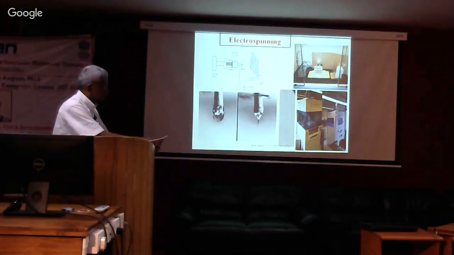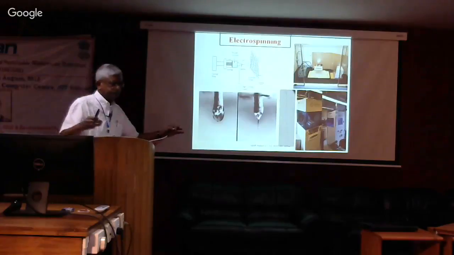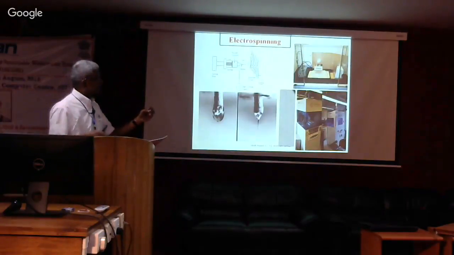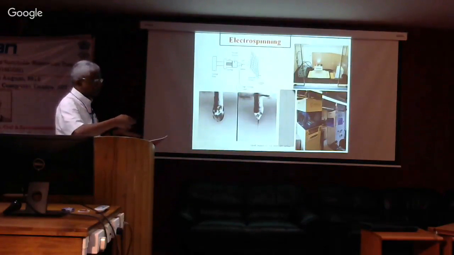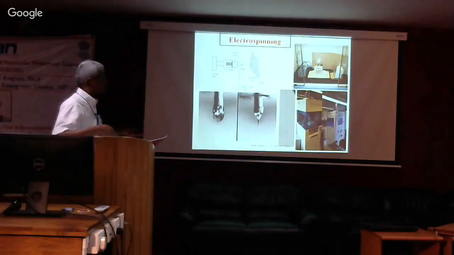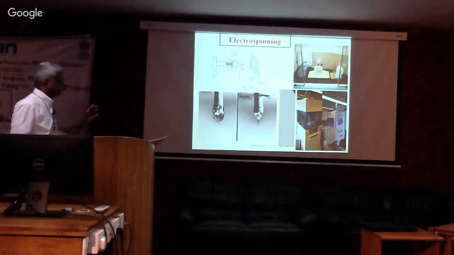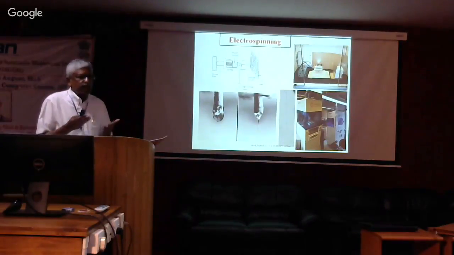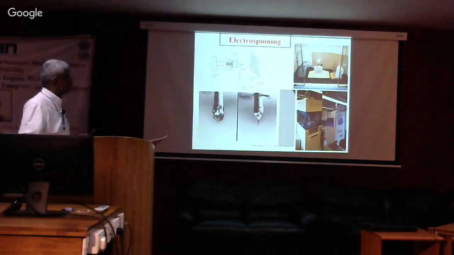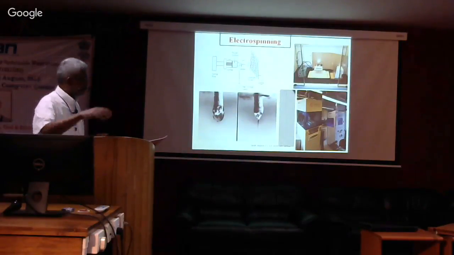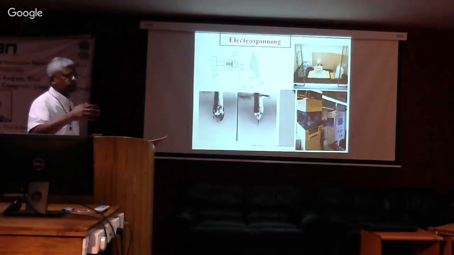There are 2 kinds of trays. This is what we call the long tray, and then there is a droplet tray. You take a droplet, and then you see what is the best electric gradient. Typical electric gradients would be 15,000 volts, 20,000 volts, 30,000 volts. Because the distance from the tip to the collector is so small, you need this very high electric gradient, otherwise you will not get the fiber. So, very high electric gradient, that's all I'm saying. You need to put it in a very safe environment.